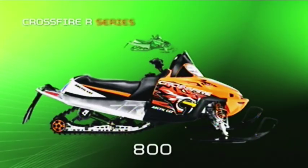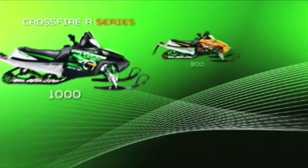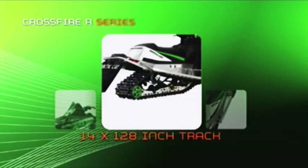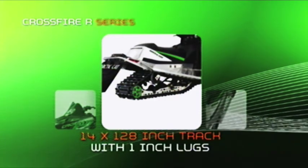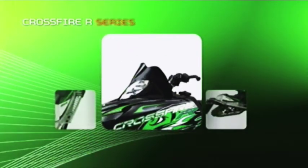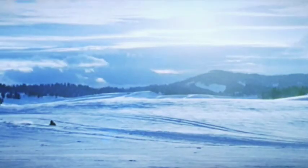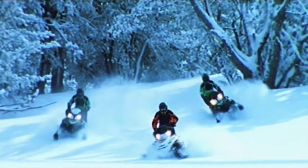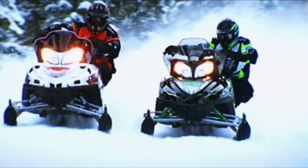Also exciting news for this year: we've added the new Crossfire R800 and R1000 to our lineup. Available in orange or black with green trim, these babies are built for speed. They have a Grip-It-and-Go 14-inch wide by 128-inch long track with 1-inch lugs — shorter, narrower, and faster. These speedy machines also have a low-profile windshield, IRP handlebars, and large cutout running boards. So whatever you call them — lake racers, field flyers, trail blasters — they've got a need for speed and so do you. Let the Crossfire lead you along the snow-drenched path to paradise.